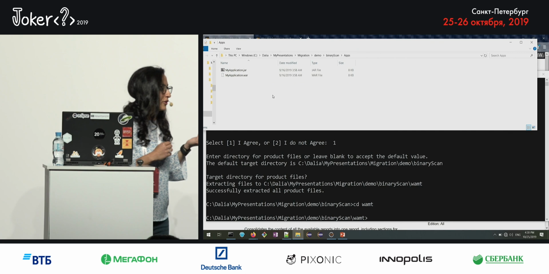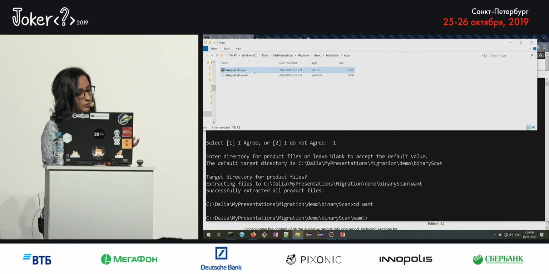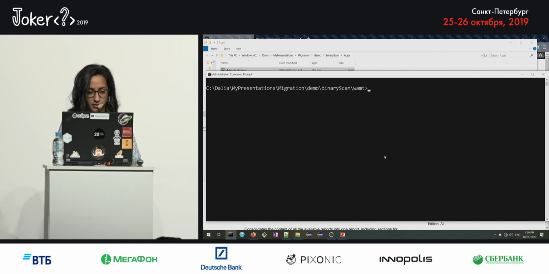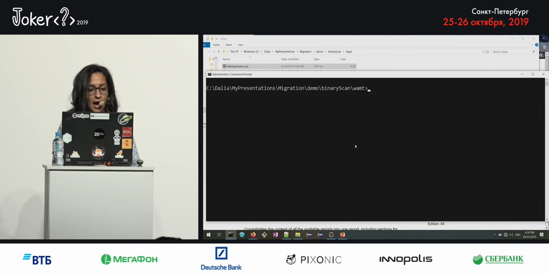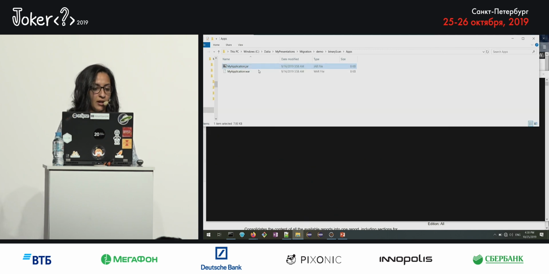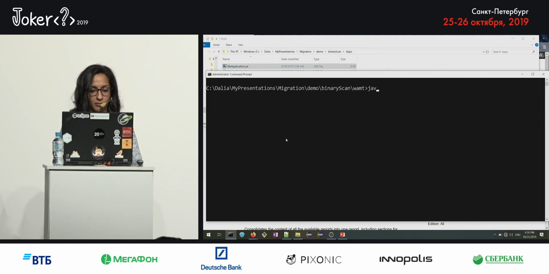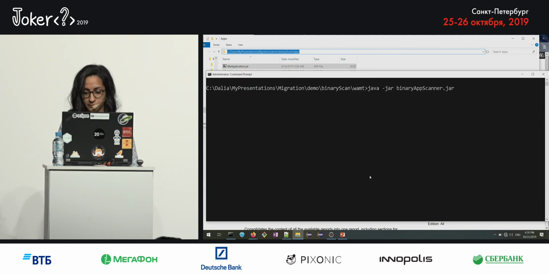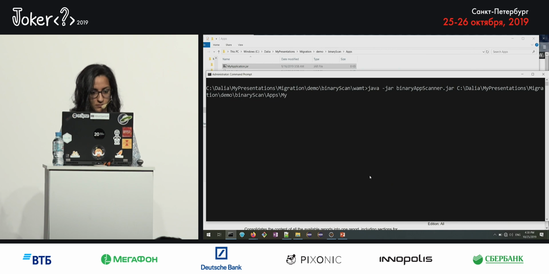I have these two files here that I want to scan, a jar file and a war file. I want to have the binary scanner scan my, let's do jar. So I'm going to call the binary scanner, and then I'm going to tell it which application I want to scan. And then, like I said, you want to specify the option that tells it that it needs to be looking for just Java SE problems. So analyze Java SE.